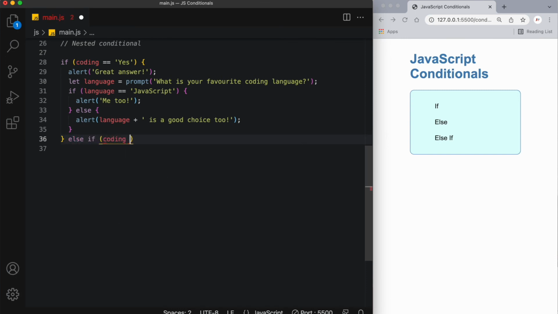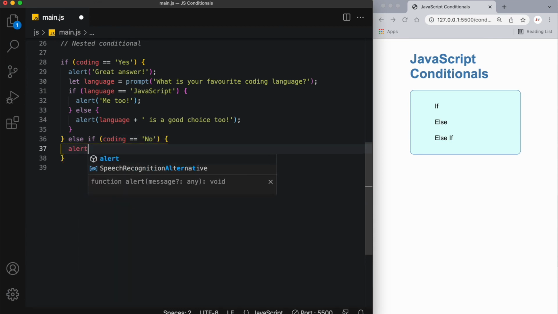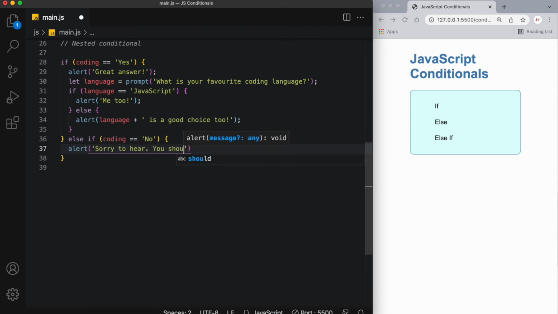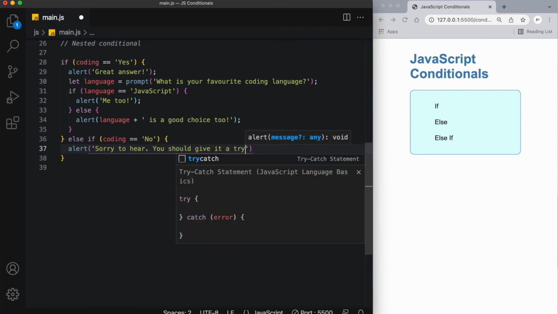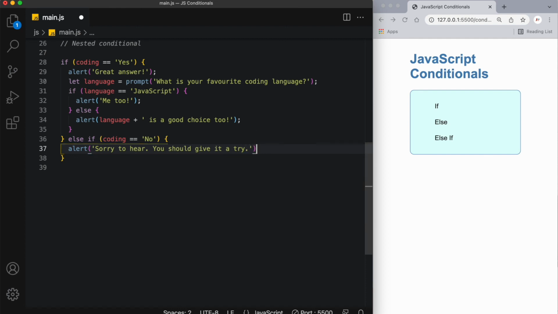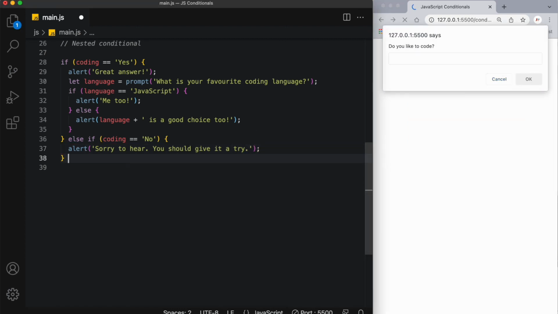Else if coding equals no, then do what we did before, which is alert to the user, sorry to hear, you should give it a try. And let's not forget else, which will capture any other answer that the user may put in: try answering yes or no.